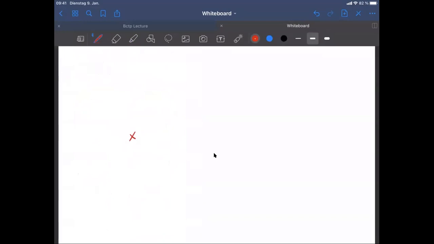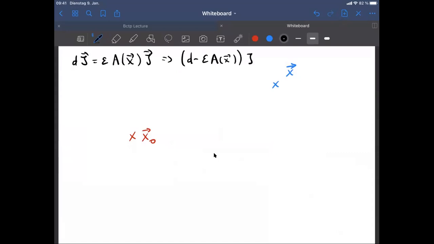Imagine I give you the value of the object I want to compute at some point x0, which is my initial condition. And I want to know what the solution looks like at the point x. And I have a differential equation, dJ minus epsilon A(x) J. Or I can even write, if you want to have it a bit more gauge theory, there's a covariant derivative acting on J equals 0. Okay, so I know the solution down here at this point x0. I want to know it at the point x.